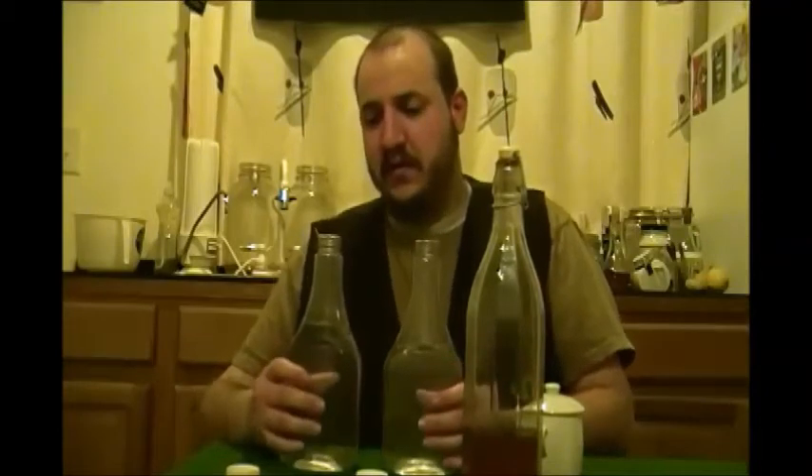I have two empty ketchup bottles here that I filled halfway with water. We're going to make homemade shampoo and conditioner, basically. And both are essential. I find that this is much cheaper than buying shampoo. You're going to need a few things: these two ketchup bottles, water from the sink, apple cider vinegar, and baking soda.